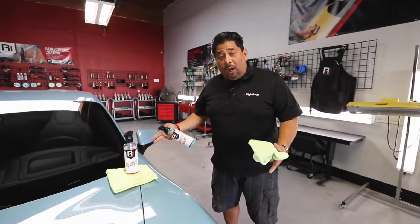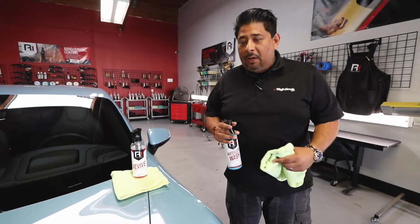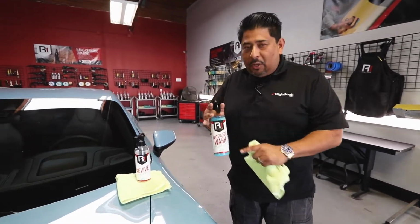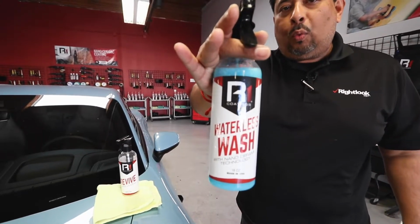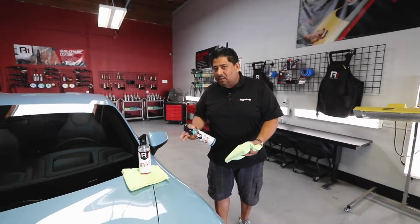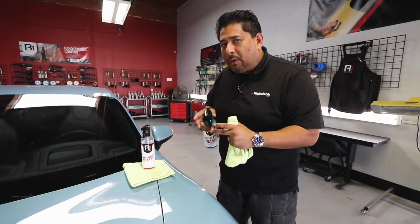All right, guys, so we just did a walk around the car and you guys see how dusty and dirty that is. But at the same time, what's gonna happen here is I'm gonna show you how to easily maintain the actual ceramic coating. So what I'm gonna be using is the actual R1 waterless wash. The great thing about the waterless wash is as soon as I spray this on here, it is gonna encapsulate all those little dust particles that are on there.